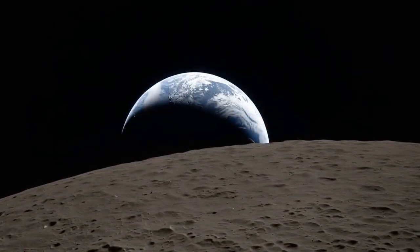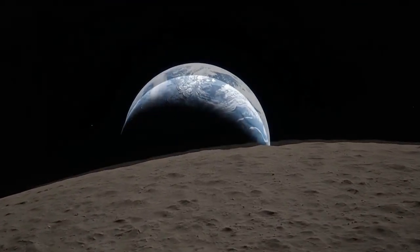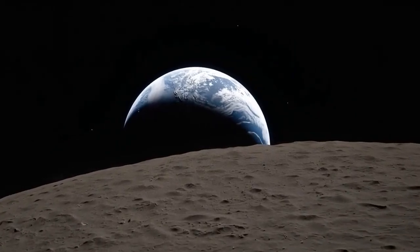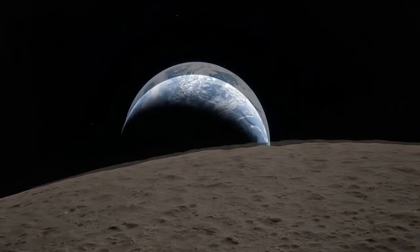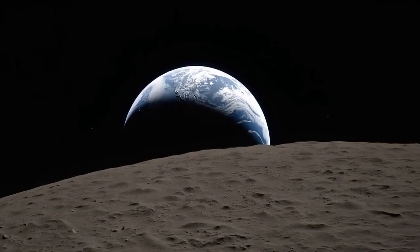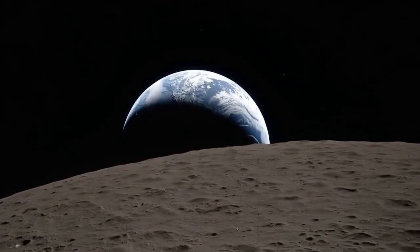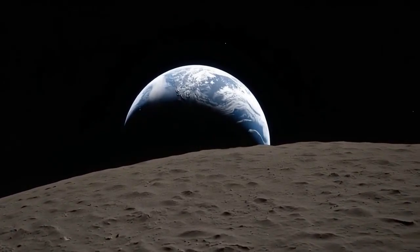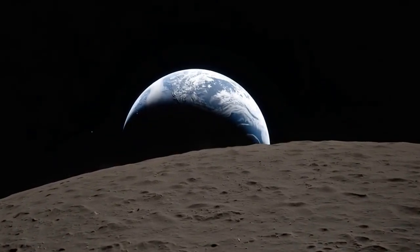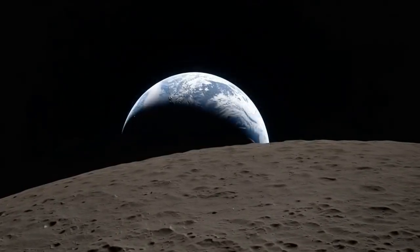After the flyby, Orion heads back to Earth. The return trajectory is chosen so that if certain systems fail, the spacecraft can still return safely. NASA often prefers trajectories that are called free return, meaning that the path around the moon naturally returns toward Earth without major burns. Orion can still perform burns for targeting and adjustments, but the baseline aims to protect the crew from being stranded. The final and most dangerous phase is reentry.